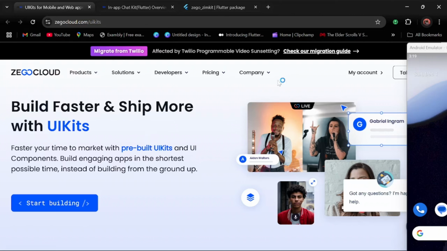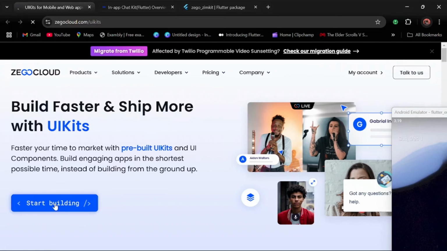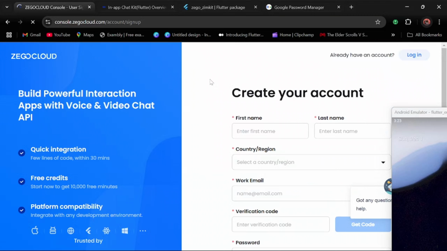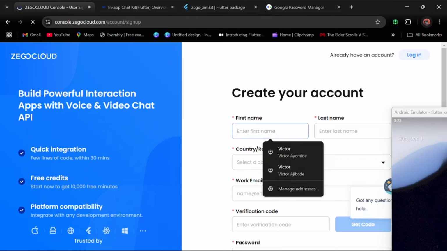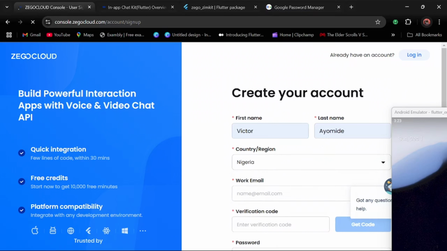So first step is to create an account. Once you are here, you put in your details to create an account. Select your country, Nigeria, put in your email, and then you request a verification code.